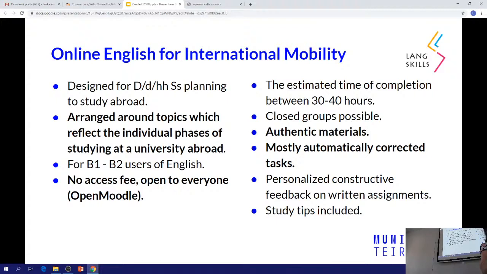It's mounted on Open Moodle, and we're going to have it ready, I hope, in December for final publication, because in December the project closes. It contains a lot of authentic materials that we took directly from different universities, all the videos, promotions that they do, all the leaflets they send. We also recorded a lecture to give a really authentic feel. It's based mostly on automatically corrected tasks, except for written assignments, which need to be corrected manually by the teacher.